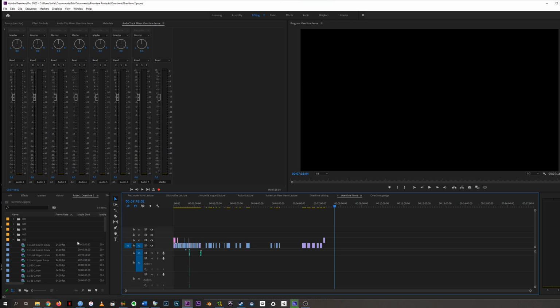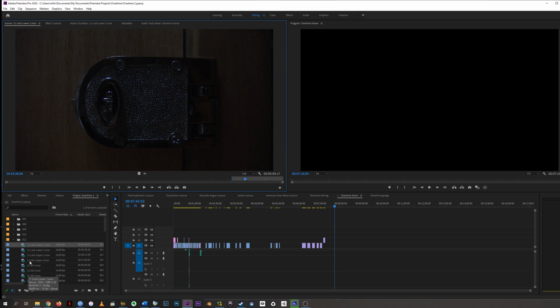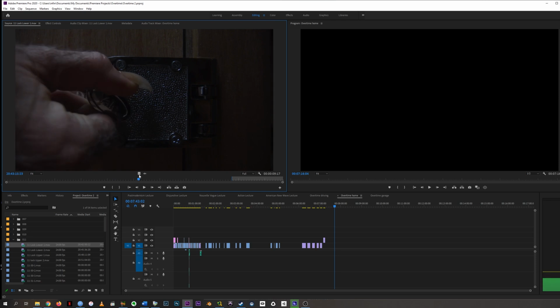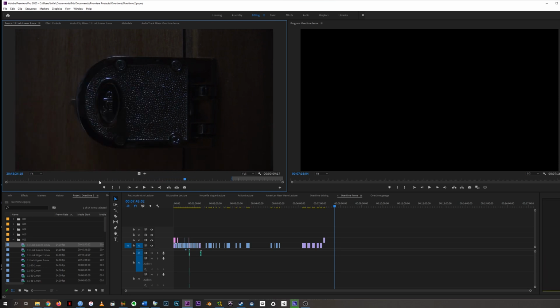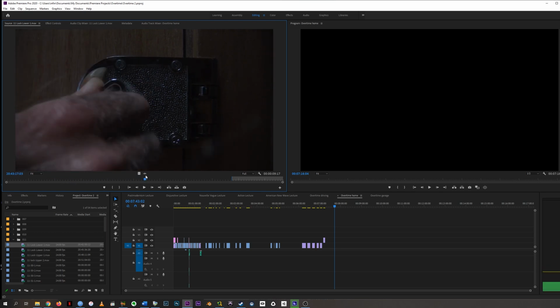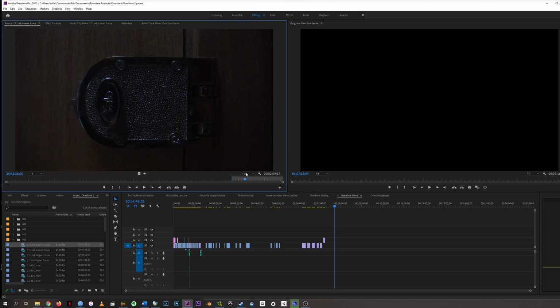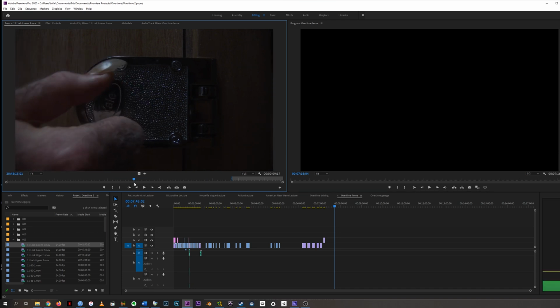So what's cool about this is it gives you a way of assembling the scene as you're going through your rushes. For example, I'm just going to start going through in alphabetical order and looking at my rushes, and if I decide, okay, this is the best moment of him doing this lock. I mean, especially with the way they shot some of this stuff, there's a ton of takes in any given clip. It's not like every clip is its own take, right? So I might pull a couple from each of these.